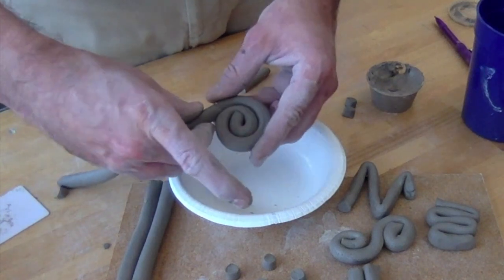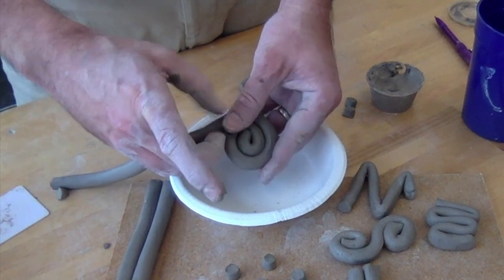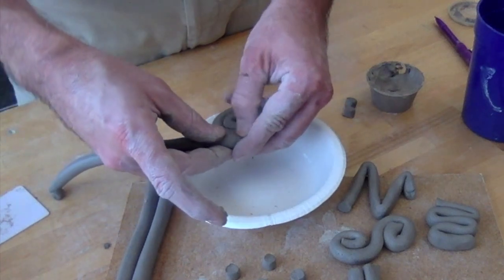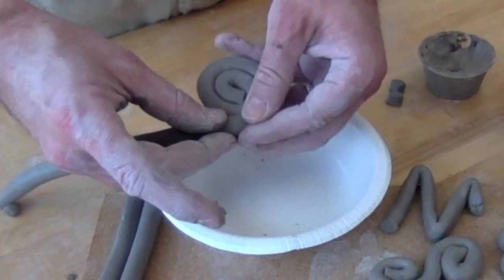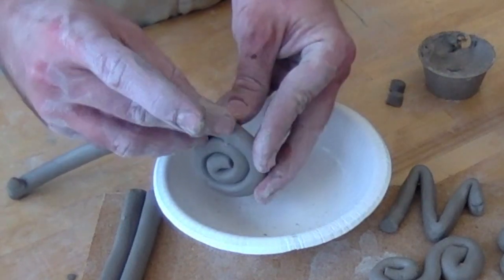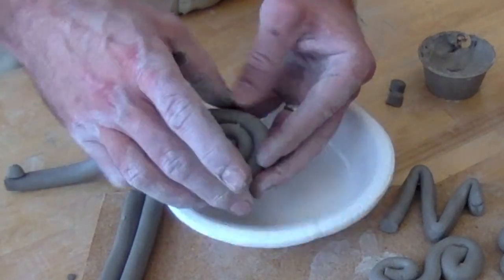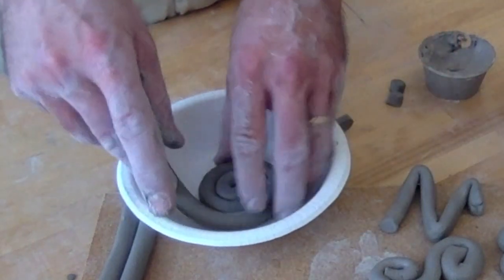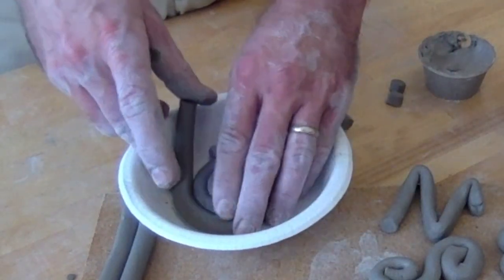And there we go. So I'm basically just making an extra long coil. Smooth them together, make that line disappear. If it's not joining together very well, smooth them together even more. You don't want it falling right apart. There we go, looking good. And so I'm gonna go ahead and just bring this around and around and around until I'm out of coil.